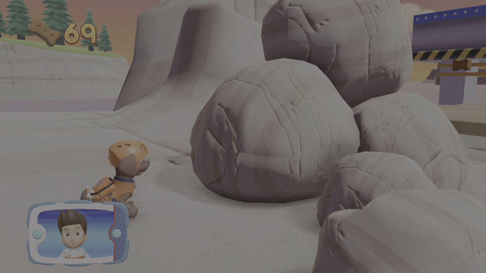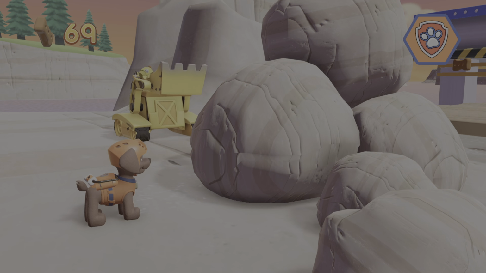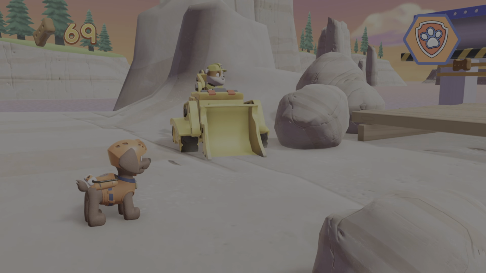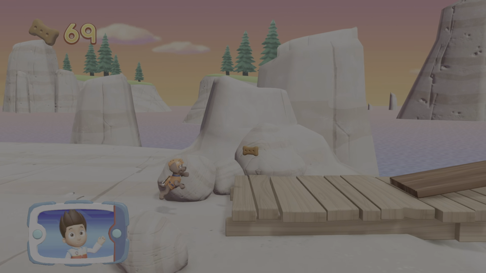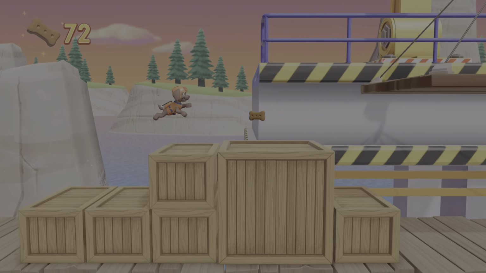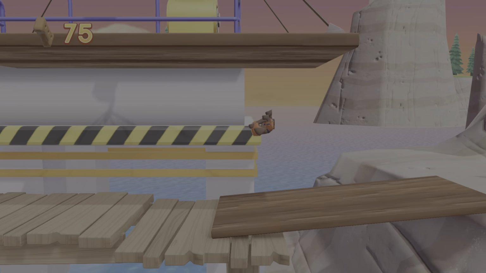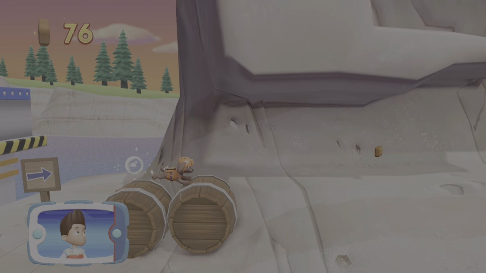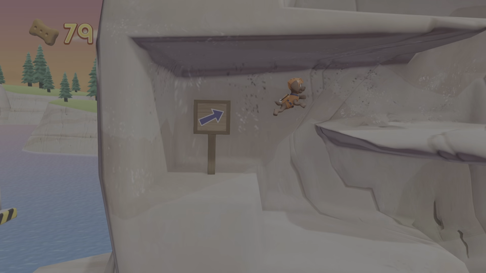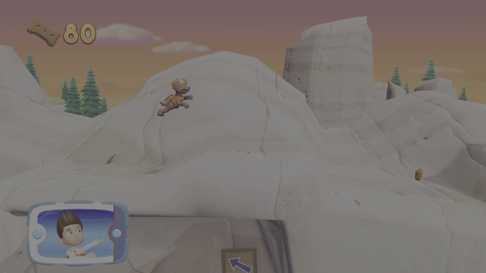The bridge is blocked by these rocks. Rubble can help us move them with his digger. Which pup? A golden paw print somewhere nearby. Find all the pup treats that you can.